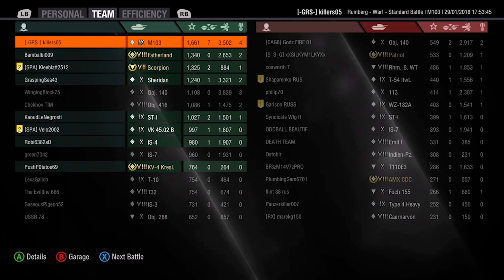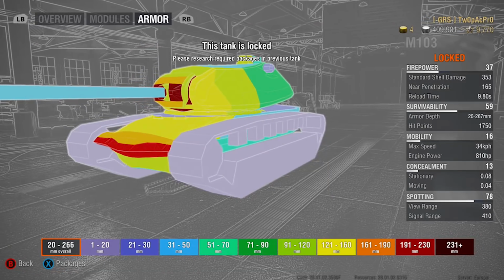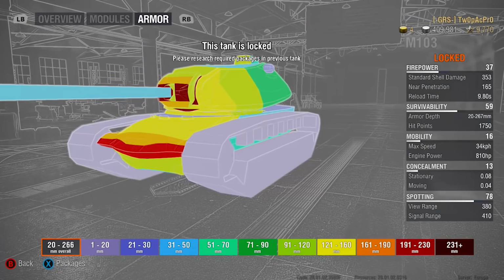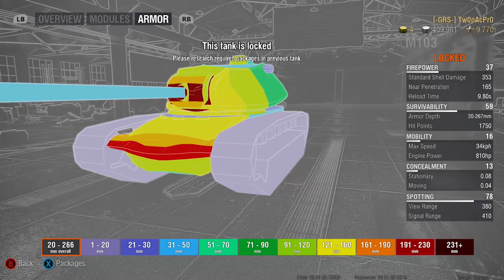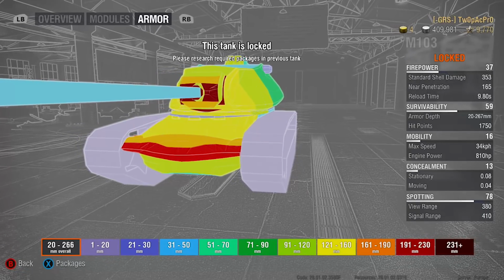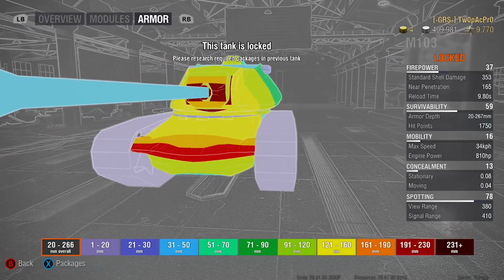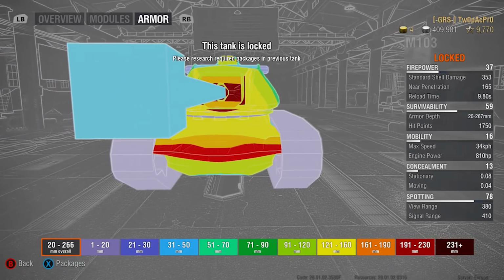Right. Anyway, give us a quick sum up then. Quick sum up. Positives. It's that frontal armor. I know it's got its weak spots, but if you're moving and someone's in a panic, it's going to be hard to hit. Oh yeah, suppressing fire is always good. Quick turning turret. Always handy. The gun's solid. I've already mentioned it's got the highest fire rate at tier 9 heavies. With a half decent aim time, it's got good damage and good penetration. Large tracks to absorb some of that damage you're going to take. 8 degrees of gun depression.